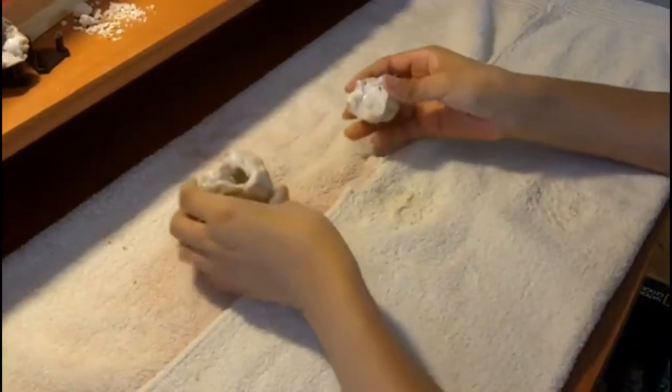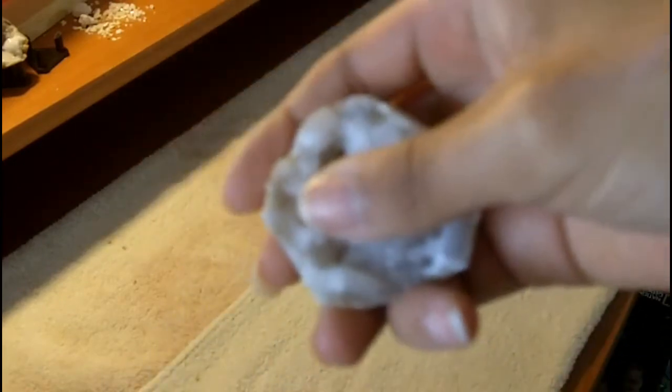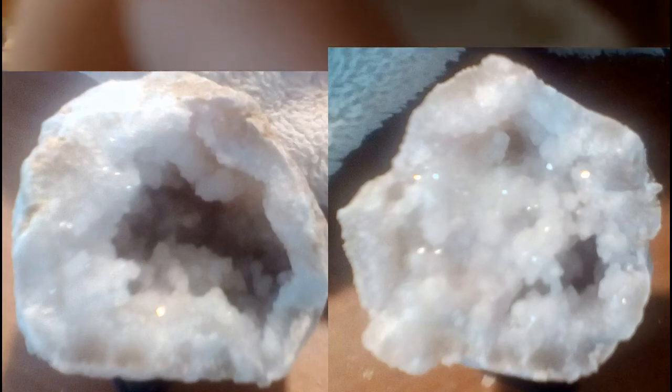Let's see if I can get you all a close-up shot. I'm gonna have to stand for this so I can see what I'm showing you all. Focus, focus, focus. So the camera's not gonna really focus on it, sadly. Yeah, it's not gonna autofocus. I will be posting pictures on my Twitter and on my blog, and I will be sure to insert pictures in here since it will not focus on this. I was really hoping it would. I'm just gonna try again. Yeah, will not focus.